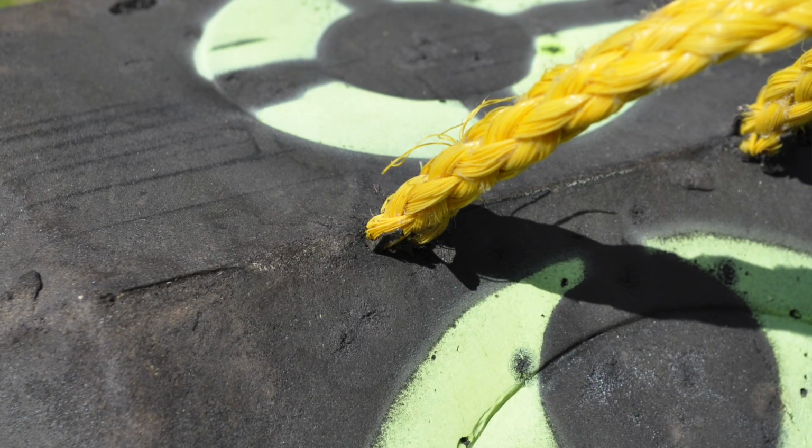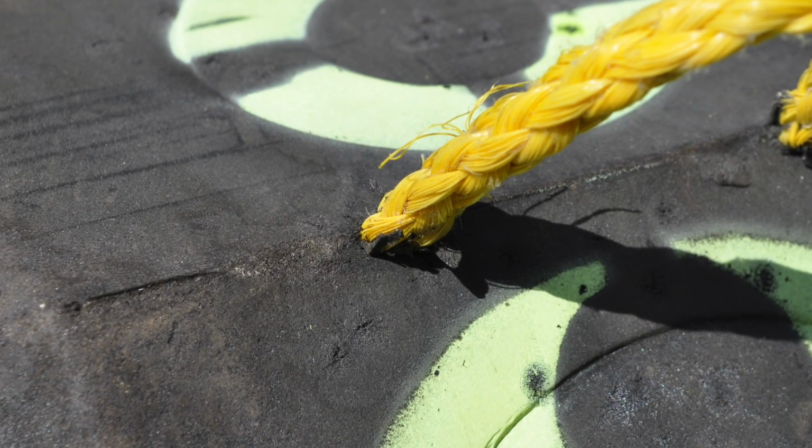This target is lightweight. It measures 15 inches by 15 inches by 15 inches, so essentially it's a smaller cube, and that makes it a real portable target. You can move it around, you can throw it in the back of your truck, take it with you, whatever. It's nice that way. The product has a built-in rope handle, so unlike some of the other targets that have handles that are attached to the outside, the rope is actually molded right into the foam on the target. So it should be, hypothetically, a little bit more durable.